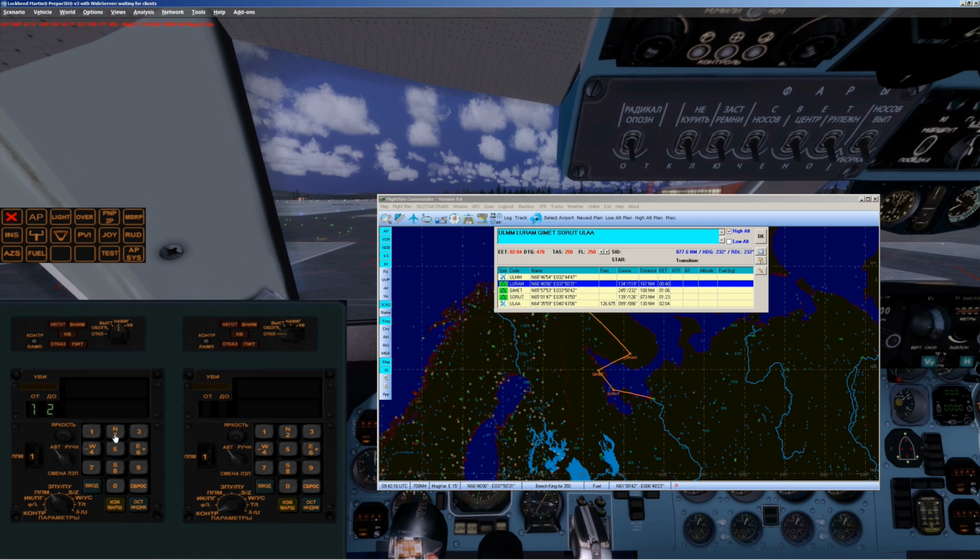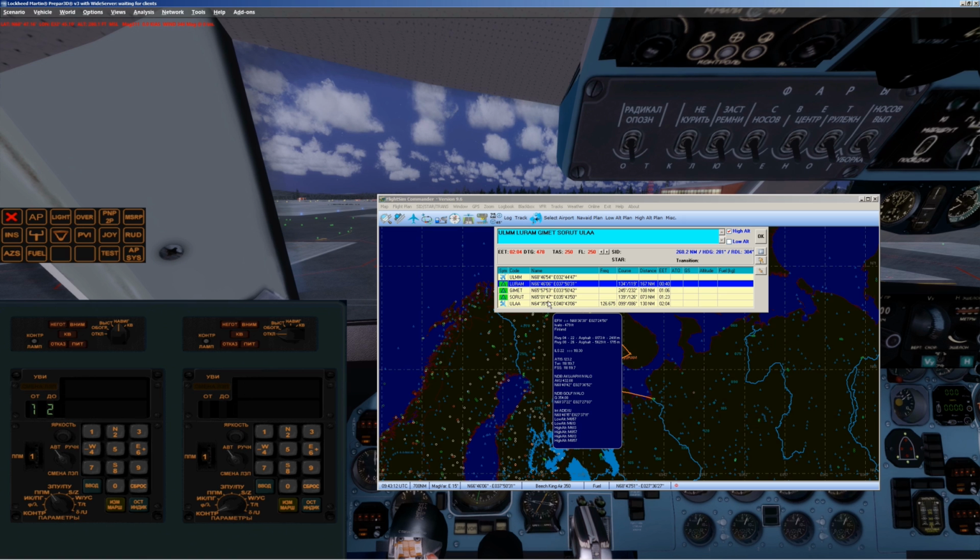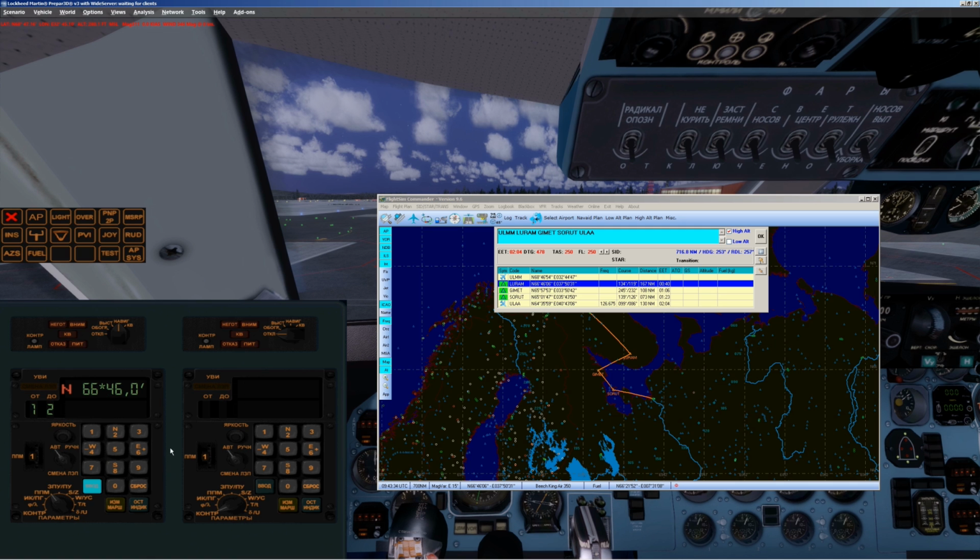And press this button for north latitude, or this button for south if you are in the southern hemisphere. I'm in the northern hemisphere, and I press 2 for north. 66 degrees, 46 minutes, 0 seconds.